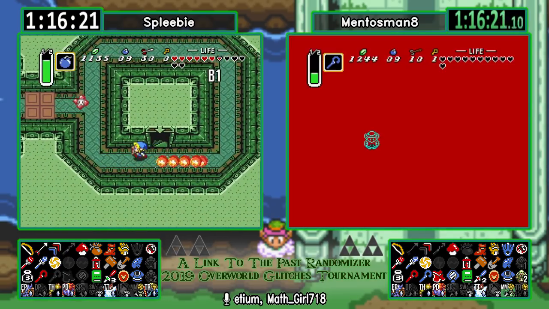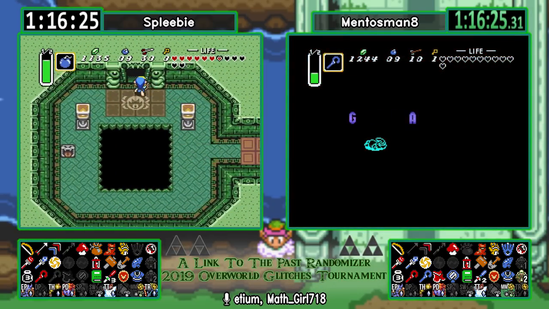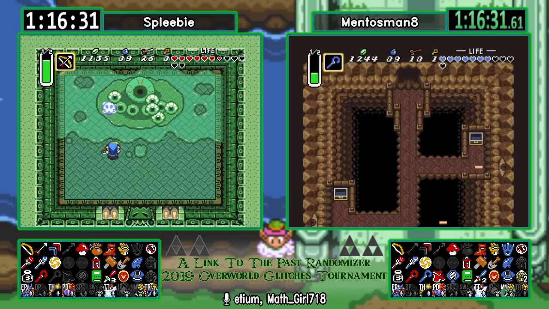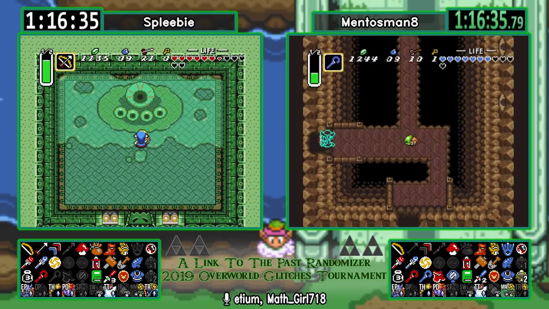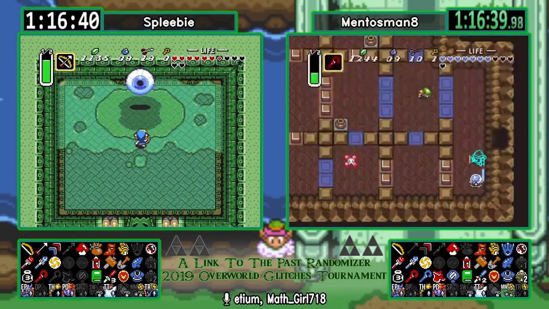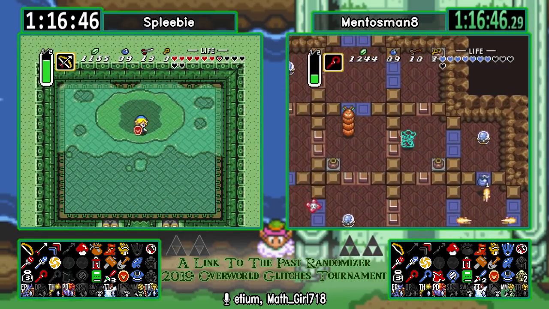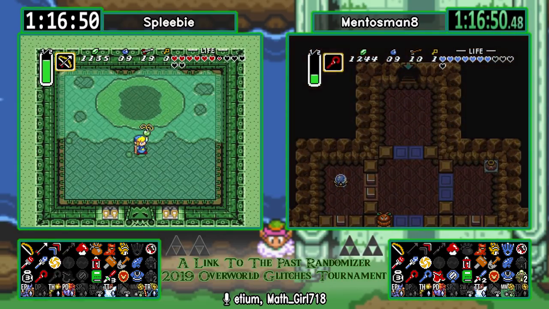Well, fortunately for Spleebie, there was nothing of value in the front. And here's Vitreous. And that was a textbook silver Vitreous fight by Spleebie. Yep. Getting that cape and that green pendant, which will lead him to the mirror.